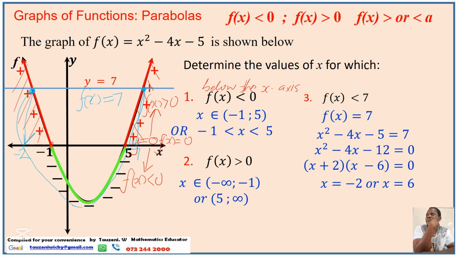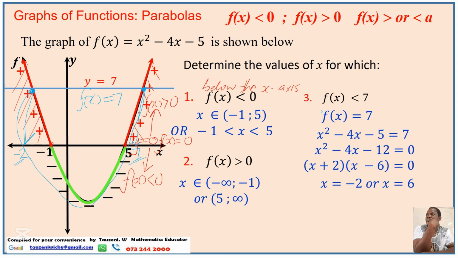Expect something like this in an exam. If we say f of x is below 10, it means the graph of f is below the line y is equal to 10. So you equate the graph to the given number and then solve to find out the two values where the graph is below that given line. So in this case, the graph is below 7, and we need to know for which two values of x this is happening, and those numbers are what we have calculated here.